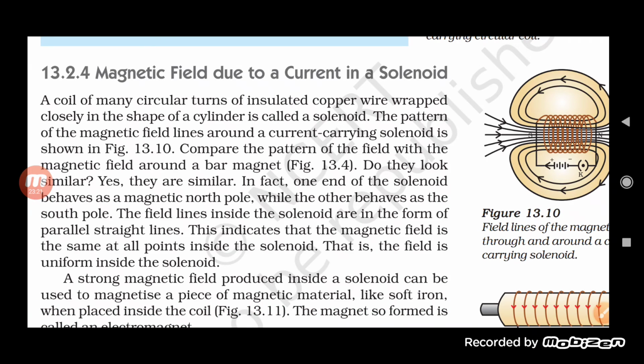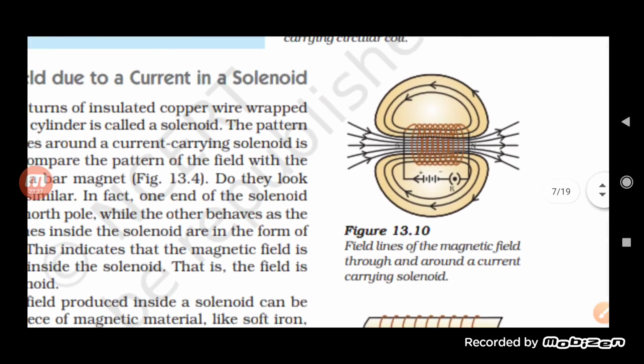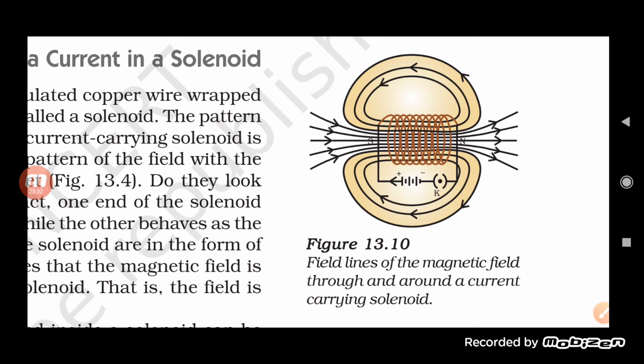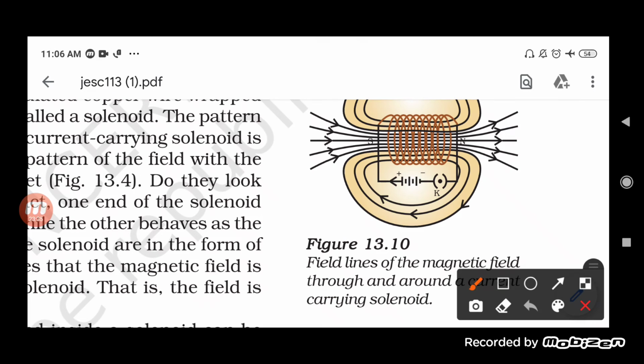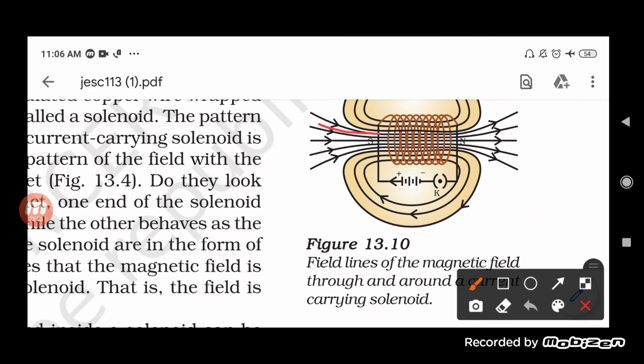Now there are some characteristics of the magnetic field produced due to the current carrying solenoid. First, the magnetic field inside a long solenoid is uniform and strong. As you can see here, the magnetic field produced is the same at all points; it is uniform and strong. Even the magnetic field lines, as you can see here students, are coming like this, and at the middle they are actually parallel to each other.